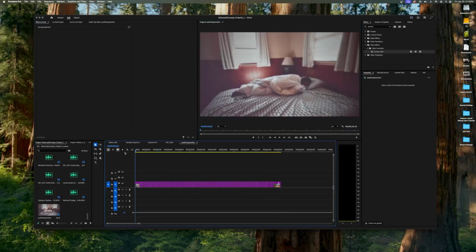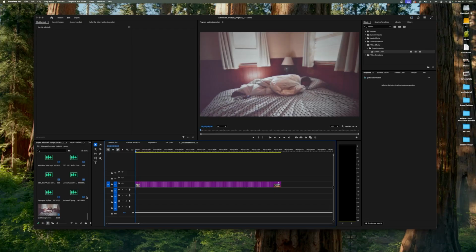So with this, I want to first add an adjustment layer. An adjustment layer is like an empty holder that you can put effects into. It will hold the effects and apply them to the layers underneath, but it won't actually disturb the layers underneath. So this is a non-destructive way of working, and it means that if you decide, oh my gosh, I hate this, you can just delete your adjustment layer, turn off the visibility of your adjustment layer, and you're back to your original.